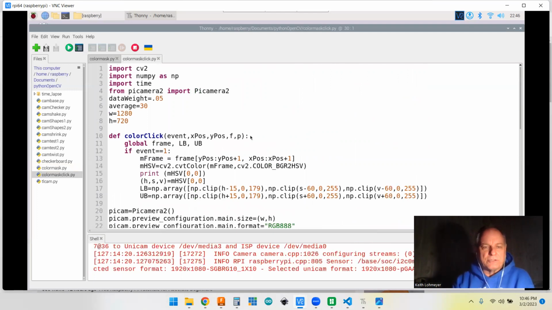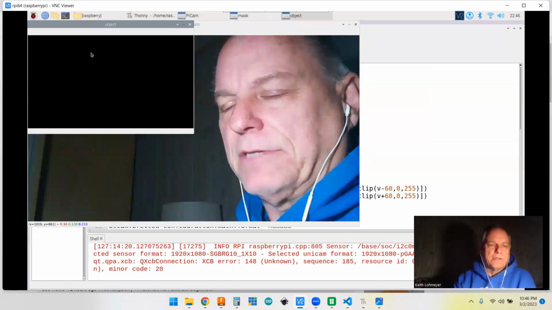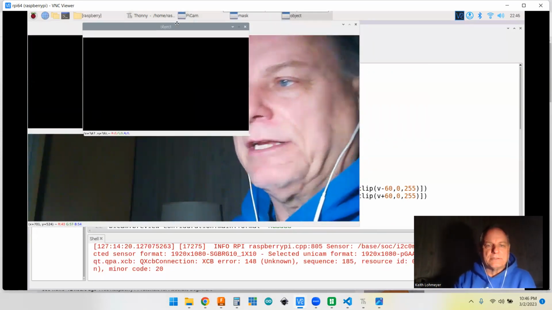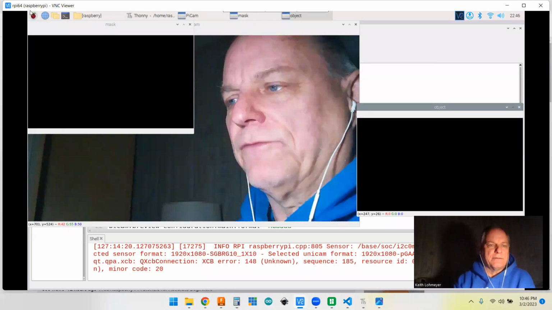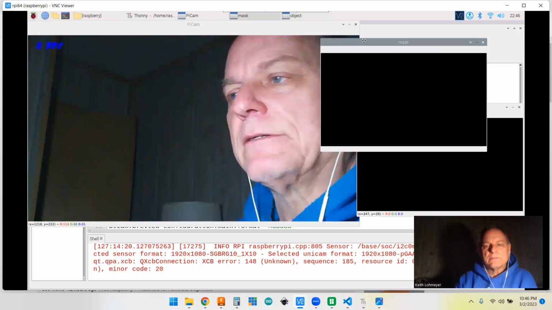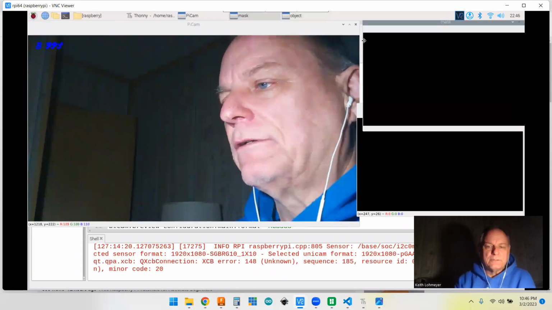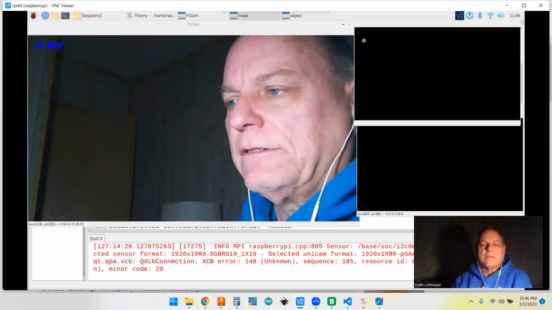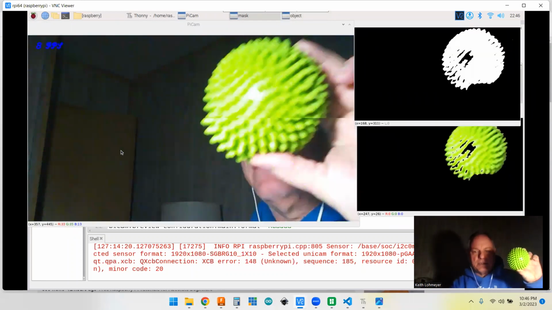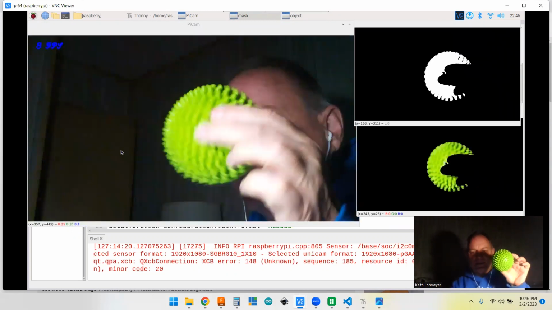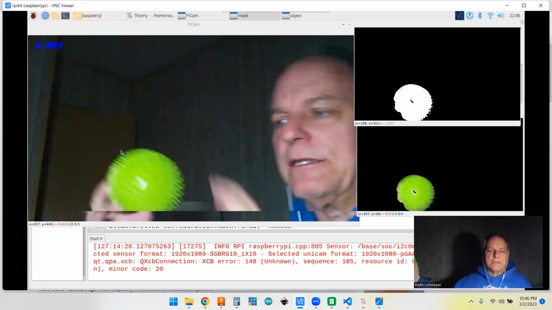Like I said, right now it's hard coded with that green value, so we're going to start off with that. So bring in the green, and it's working exactly like the other one did.